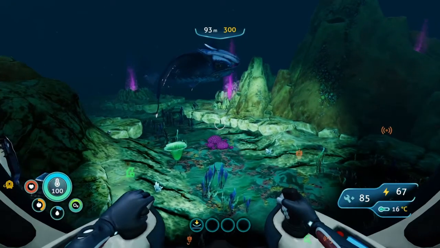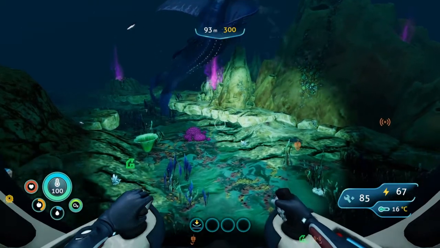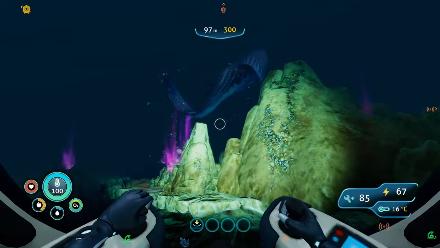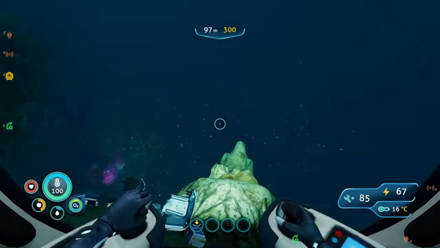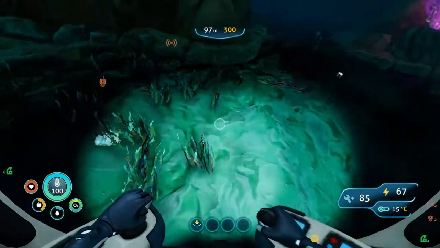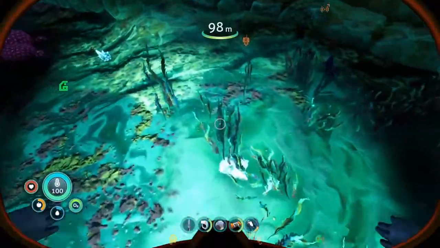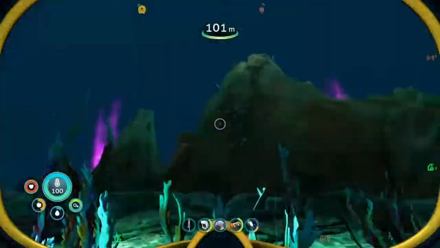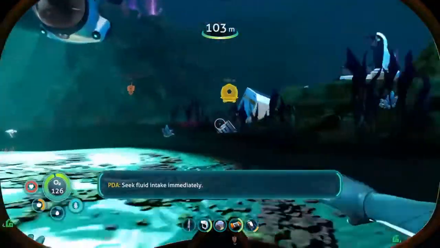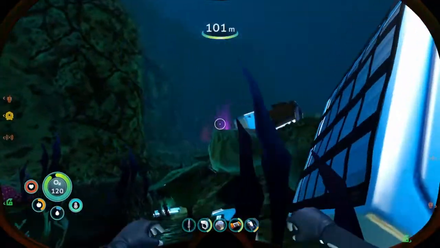Okay, we're safe. We should just search it quickly, and then as soon as we're done, hop back into the vehicle. And then we should head into the... We literally shit our pants. I think our parents are shitting themselves currently. Like, is my son being murdered? Seek fluid intake immediately. Alright, quickly, search the things. Make me anxious, Killer, do it quickly!